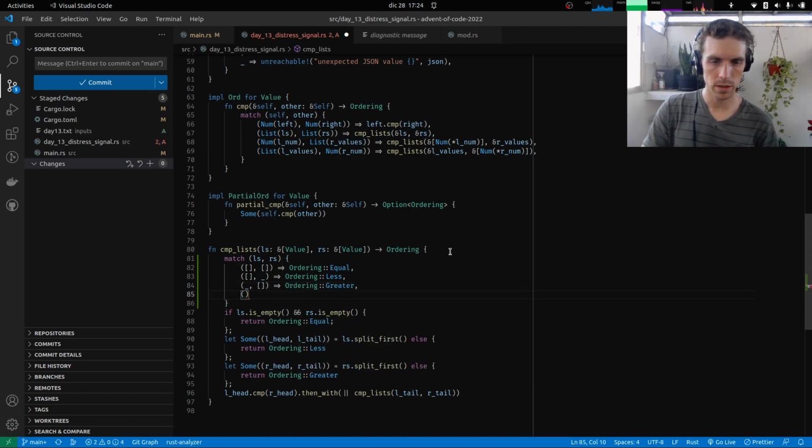And the last case should be when we have l head and l tail, and r head and r tail.